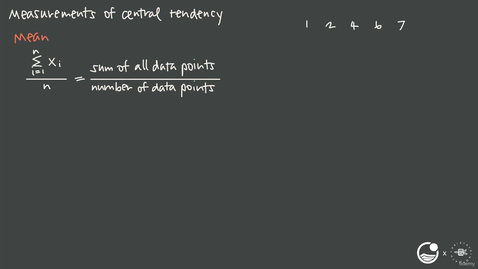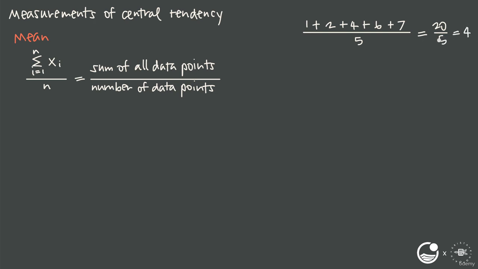So for instance, if we have a data set like this one, a very simple data set, we can see we have 5 points in the set: 1, 2, 4, 6, and 7. There are 5 values in this data set. To use our formula here to find the mean, we would simply add all of these values together and then divide by 5 because there are 5 values in the data set. The sum of all of the values in the numerator is 20. 20 divided by 5 is 4. And so we can say here that the mean is 20 divided by 5, which is equal to 4.